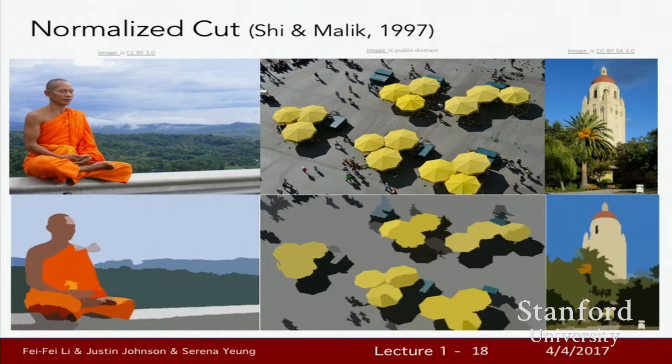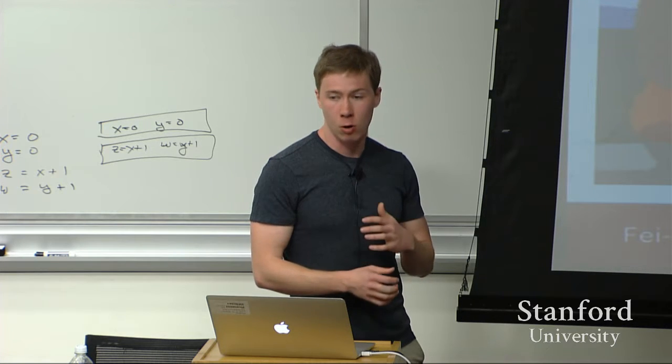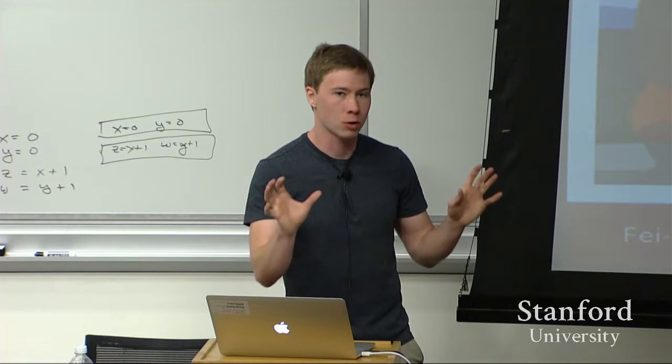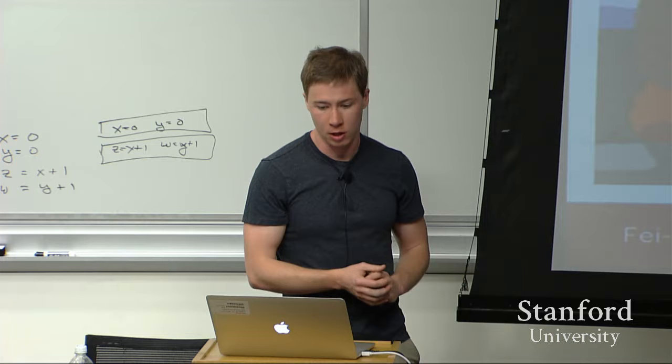But it was really in the 90s that people started to try and scale up to more realistic scenes, more realistic images, as things like digital cameras and computers and the internet started to become much more popular. So there was another interesting shift in computer vision that happened around this time. And that was maybe moving a slight bit away from this idea of 3D reconstruction. Remember, David Marr told us that the ultimate goal of computer vision was to reconstruct the 3D geometry of the world around us, given this ambiguous two-dimensional image.